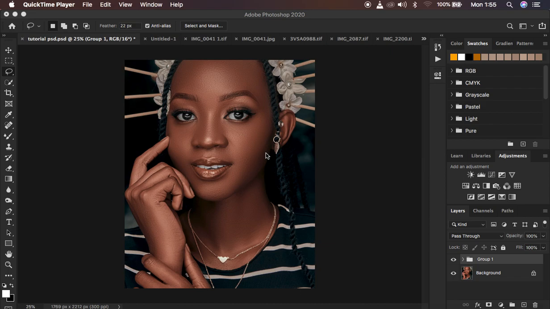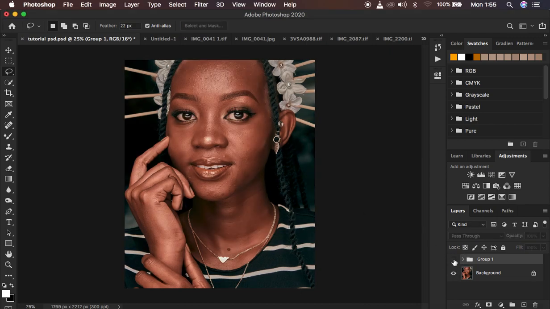I'm just trying to redo this specific tutorial. So I'm going to show you how you can easily add glow or shine to your images within Photoshop after doing skin retouching. And you can see this is the image after skin retouching and a little bit of color grading. And now we just want to add that nice glow to the skin of our model.